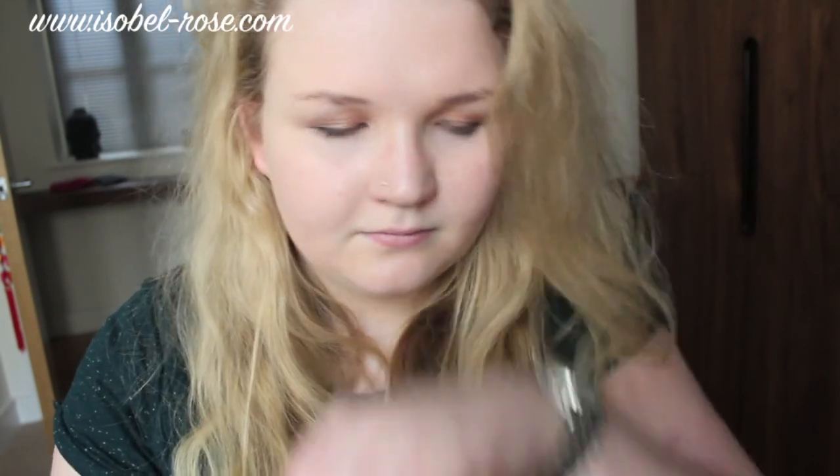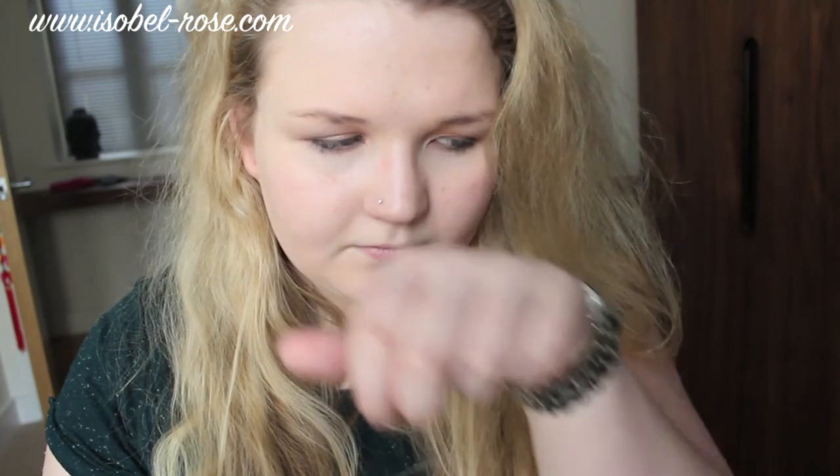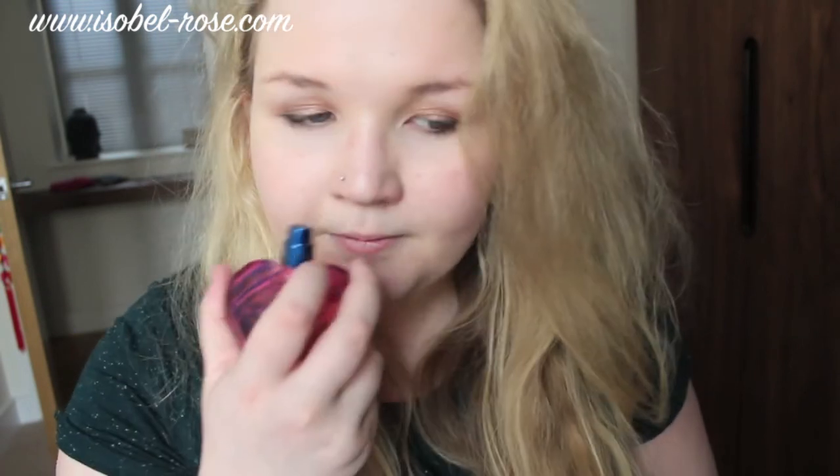Then we have a Vera Wang one — I got this as a gift a few years ago and this is Preppy Princess. I'm not crazy about the packaging; it's a bit girly and kind of tween, if you know what I mean. But I do like the scent. It's quite a strong scent actually. The weird thing is the packaging is quite girly and young but I don't think the scent is that young — it's obviously floral and fresh but it's not really sweet.